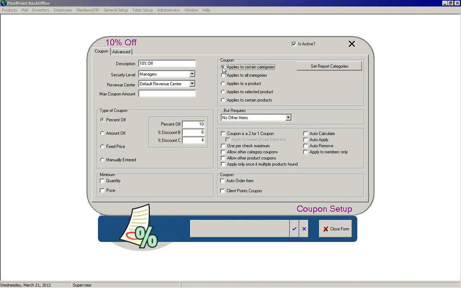Just before I continue on, let's talk about the theory of how we group our things together. First of all, at the top end we have summary groups. And summary groups are things like food, bar, beverage. Very basic general grouping of menu items on the system. So if I run a summary group report, I want to see what my food sales were. That would be a summary group report. Now if I want to break it down further, which you would, then I can say, within my food items, I want to break it out so I've got my soups and salads, and then my chicken items, my grill items, and so on like that. And that is a report category.